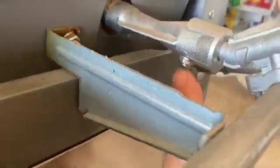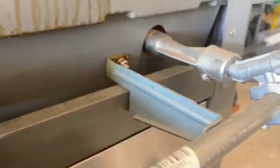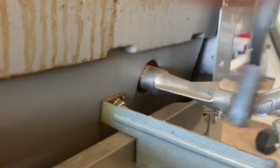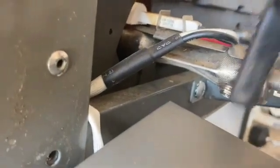One thing to note, this is an air vent here. You want to have that open. So if it's full of gunk or cobwebs or grease or whatnot, you can always take a small wire brush, brush it a little bit, and then blow on it so that that vent is open.